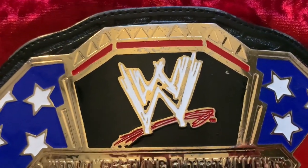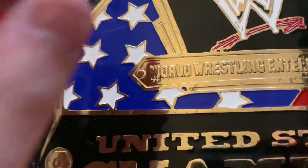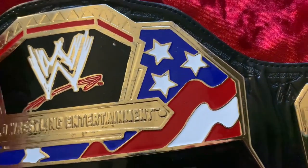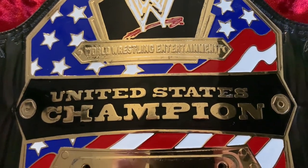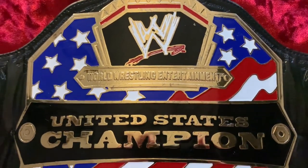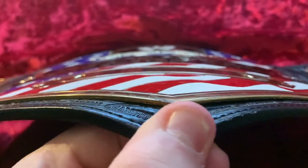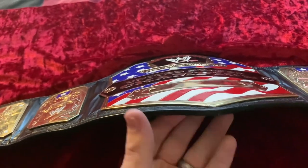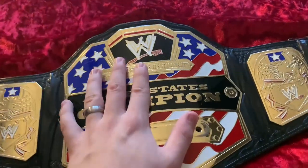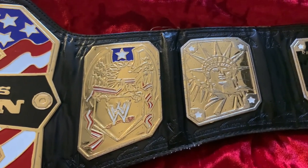Starting from the top of the main plate, we've got the WWE scratch logo — this is an old belt, before the WWE Network logo came in — and 'World Wrestling Entertainment' right here. The paint hasn't actually looked that bad; it's held up very nicely considering the age of the belt. Moving down, it says 'United States Champion,' then there's the nameplate slot, and the American flag in the background. It is not very thick — it is a two-millimeter replica, so look at how thin the plates are in comparison to the strap. There is an ever so slight curve in it, though the real one was pretty flat.